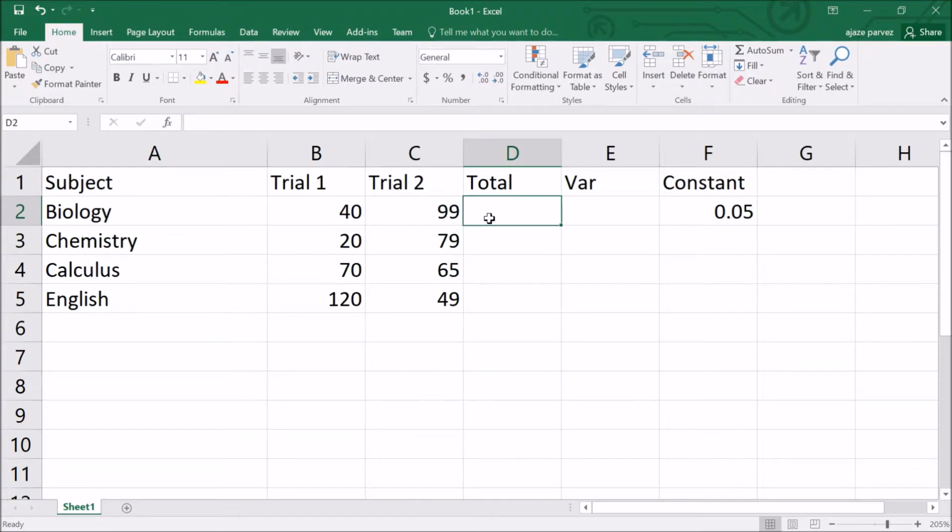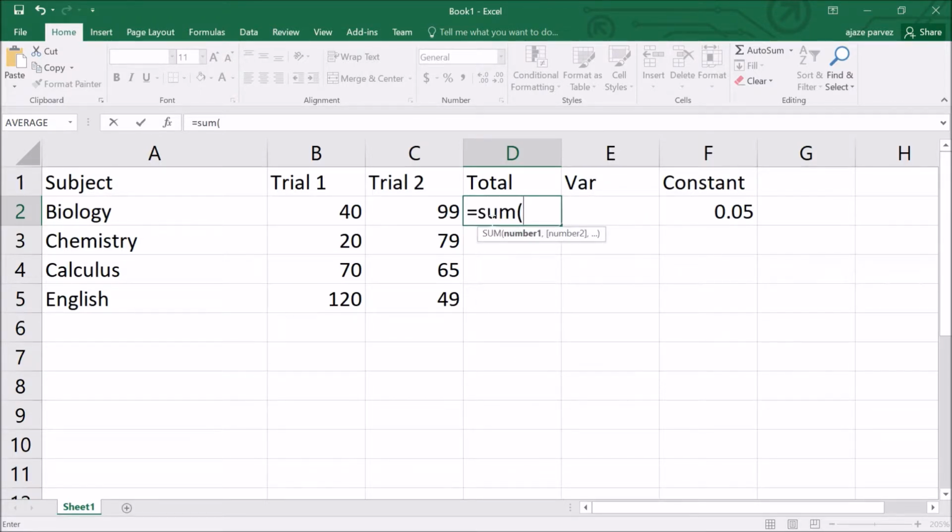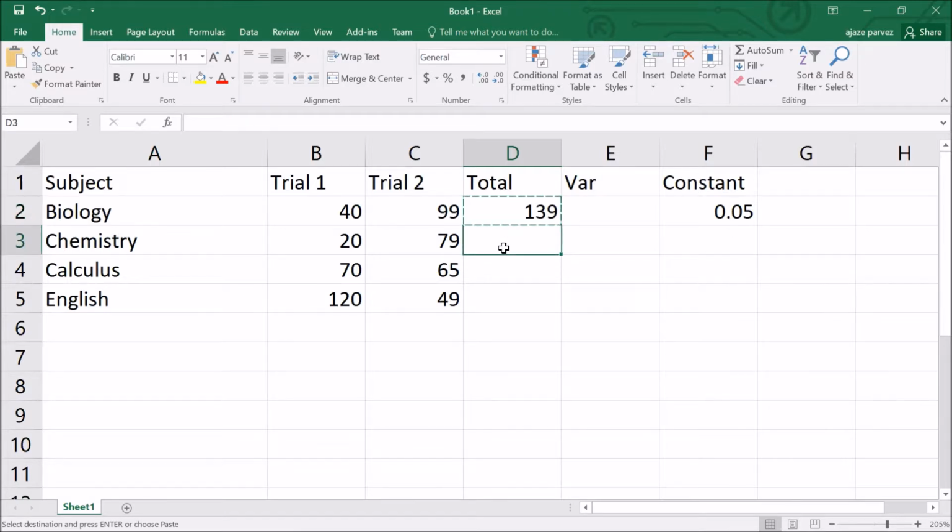You know already: equal to SUM, and in the brackets you give B2, comma, C2. Okay, this is fine. And now I'm just going to Control C, copy, and Control V, paste. Okay, the numbers are there.